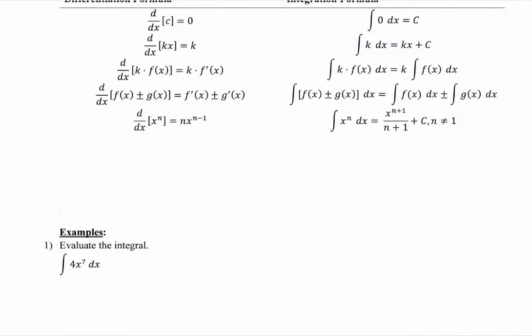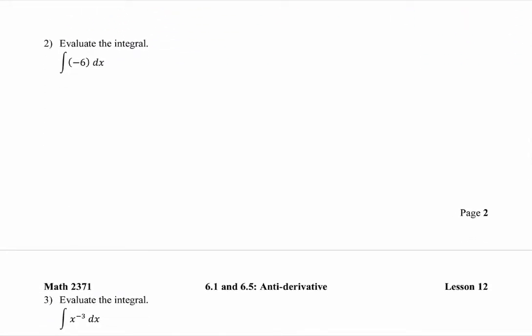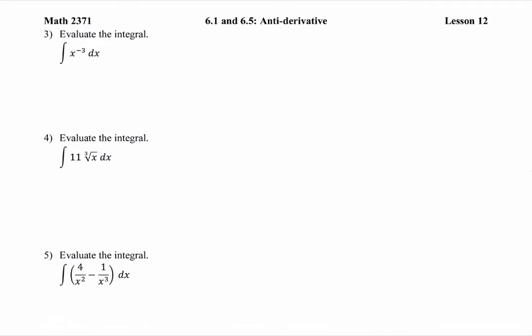Okay? Now, let's go here. So this is the integral of negative 6x to the 0 dx. So that's negative 6x to the first over 1 plus c. So that's negative 6x plus c. Okay? So add 1. So that's x. What is negative 3 plus 1? That's negative 2. So this should be negative 2 over negative 2 plus c. We're done.